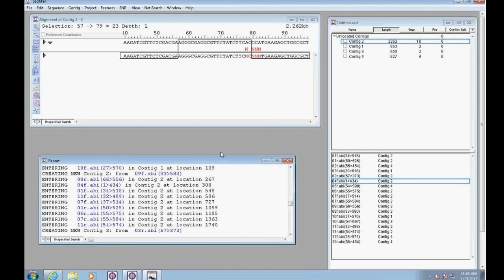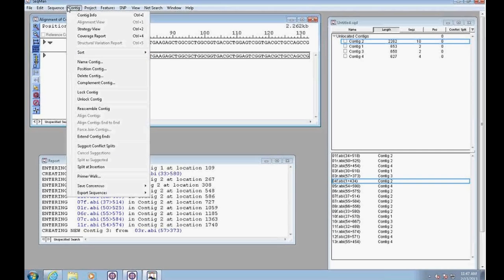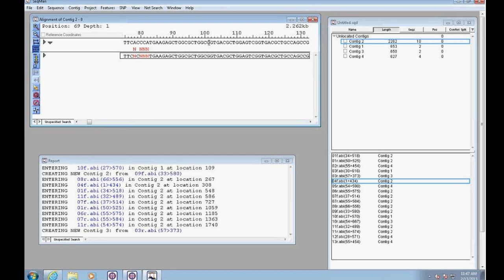Farhan, before you move on to the next workflow, we have a question about editing. Is it possible to edit the consensus in SeqMan Pro? Definitely. In order to edit, you would simply go to the location that you're interested in, and you can get there by using the conflict find or the SNP report or any other report, and you can just add gaps or delete specific gaps in this example or bases.